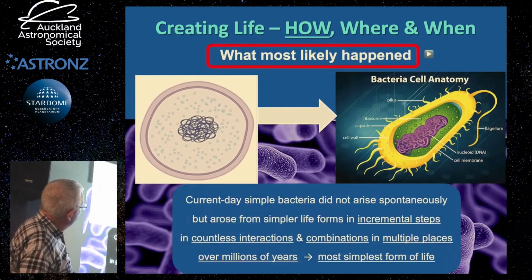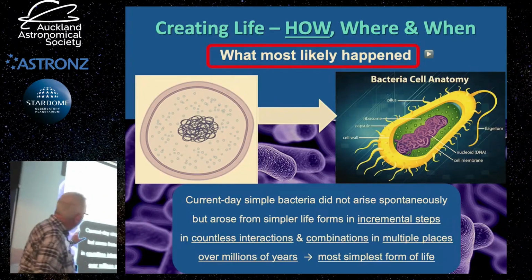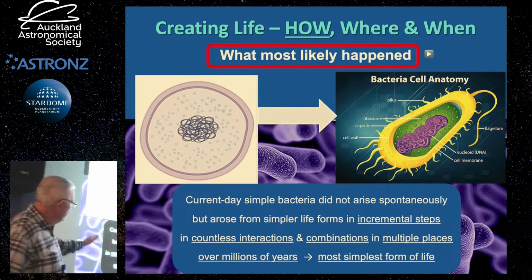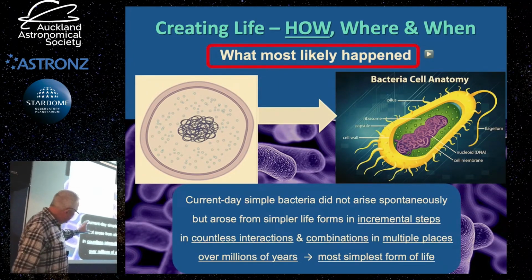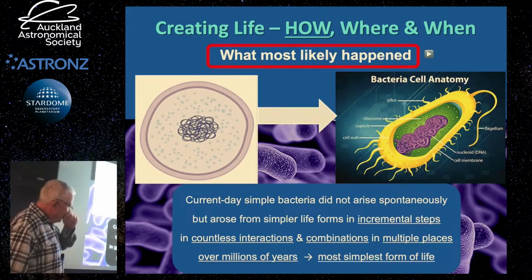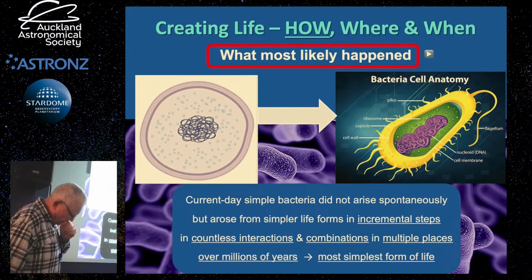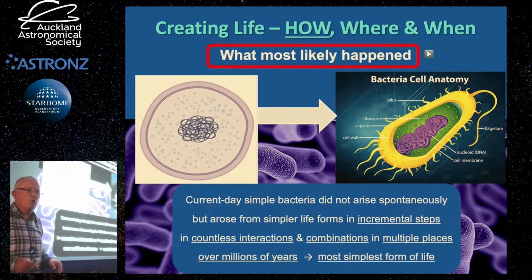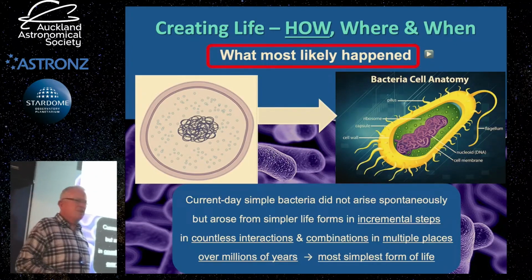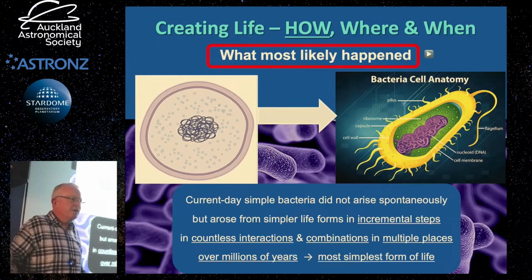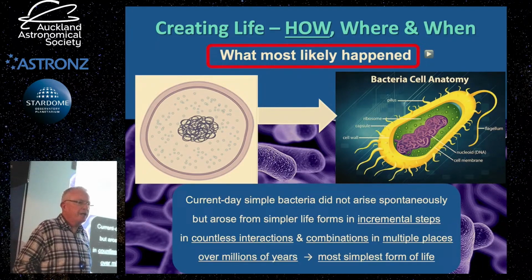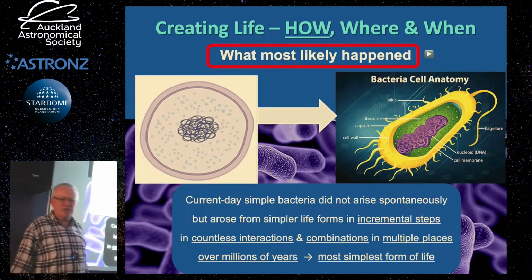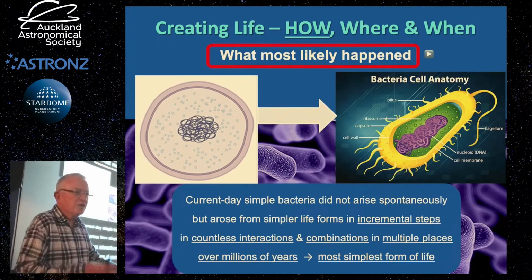So continue on with what most likely happened. How do we go from these simple bacteria up to the more complex bacteria and onto more advanced cells from there? And this is a nice little statement I've written down here that you commonly see. When they were talking about how life can form with prebiotic reactions, a famous British astronomer called Fred Hoyle sarcastically said, so are you telling me that essentially you just had a junkyard full of nuts and bolts and a tornado came through, poof, and a minute later you had a jumbo jet fully assembled? What a silly, sarcastic comment.